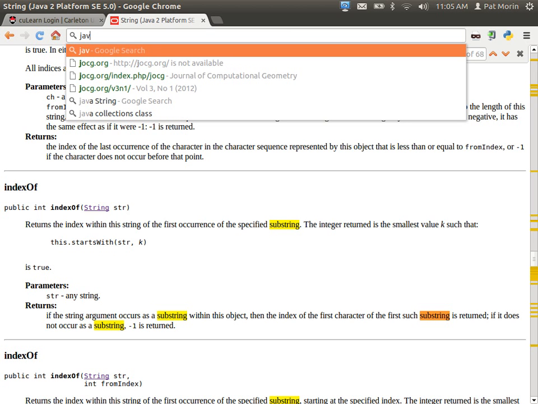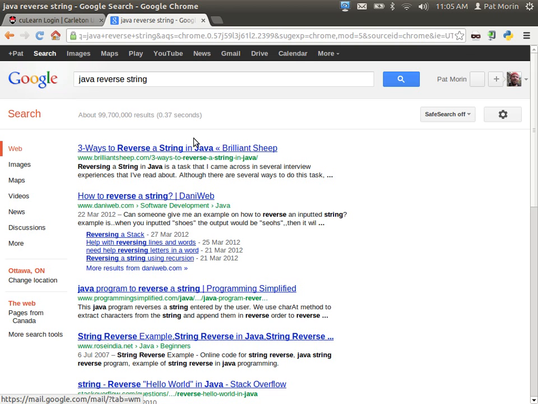Let's quickly figure out Java reverse string. Here are 3 ways to reverse a string in Java. I just need one.